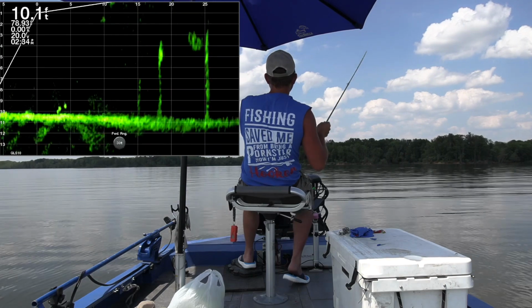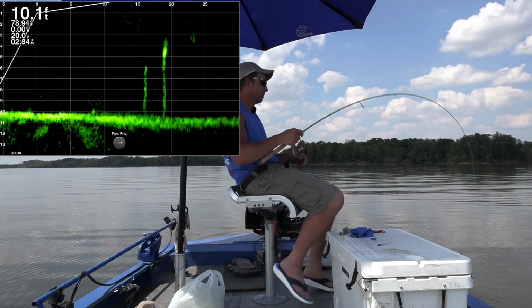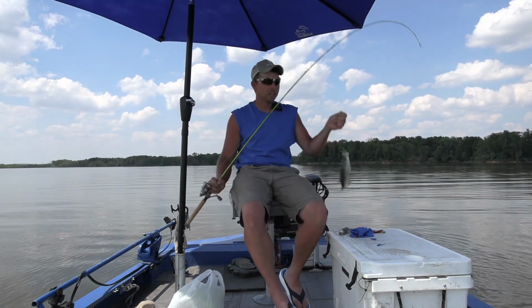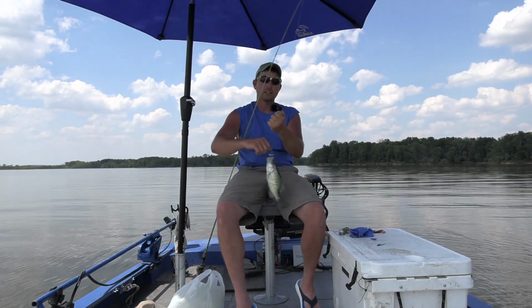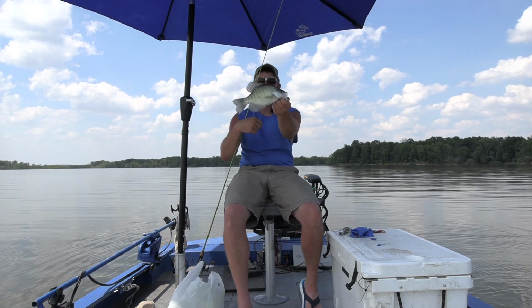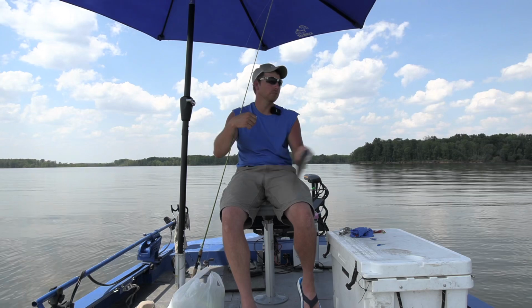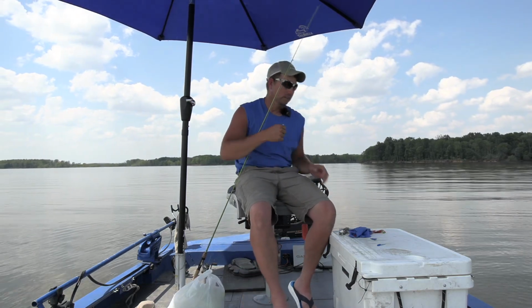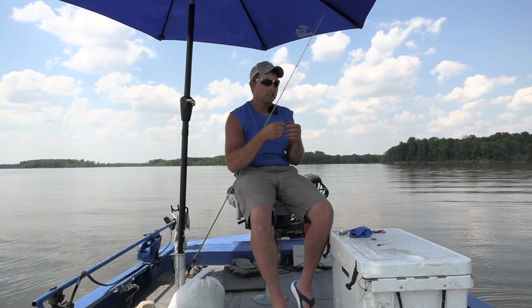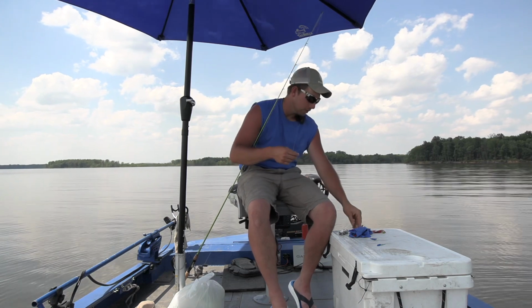Got him, got him. I knew that, guys. The fruit roll-ups, I'm telling you, is the best one. This was the first fish I came up to here. Another just great 12-inch fish. These fish are, I'm telling you guys, the post-spawn is one of the best times. These fish are so aggressive. Look at that nice fish, nice 12-inch fish. Right at 12 inches, just beautiful fish. Fruit roll-ups, this is my favorite one so far. Now, that being said, this stuff is so thin, you're only gonna get 1 or 2 fish out of it, I can tell.